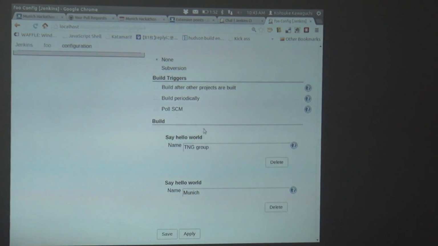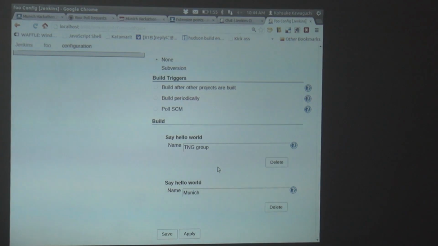Like this fragment, this fragment is coming from this extension point, right? And then the user would type in some value into this form, and based on the value in the form, we create an instance. And when the user comes back to this configuration form, we look at the configured properties of this instance, and then fill in this form, right? So there is essentially a cycle of things.